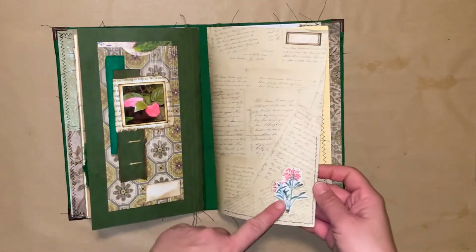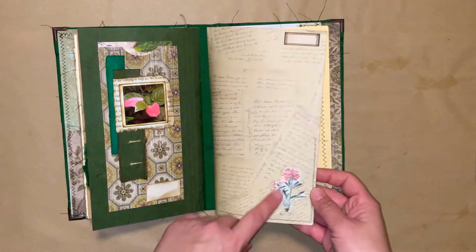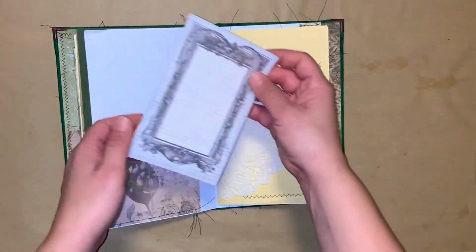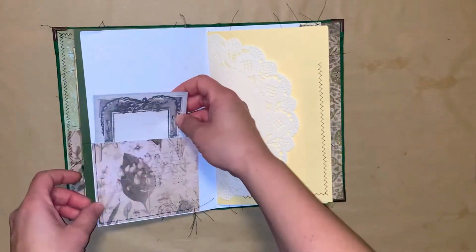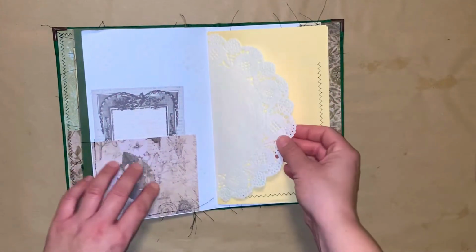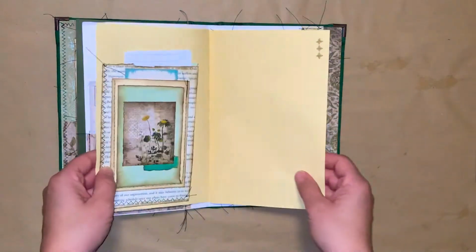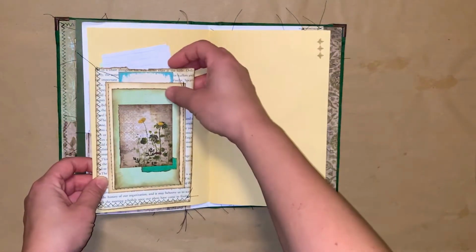front. This is Tracy's Digitals, also with this. Some stenciling, and I put a journaling card in there, Tim Holtz paper. Here's the doily. It's a lot of space for journaling.